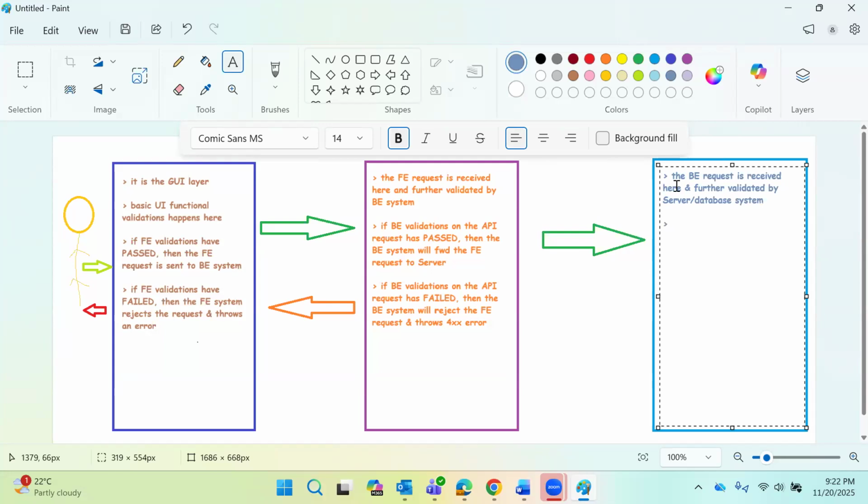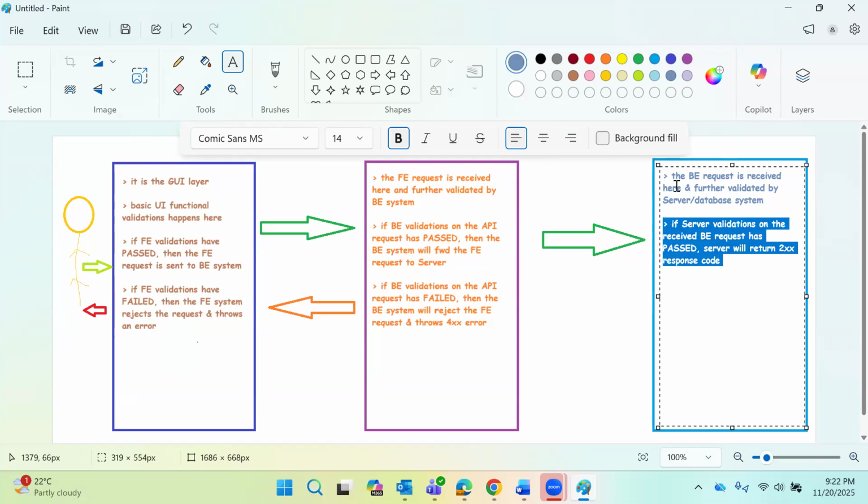The received backend request is still valid according to server or might not be valid according to server. So if server validations on the received backend request has passed, server will return 2xx response code.